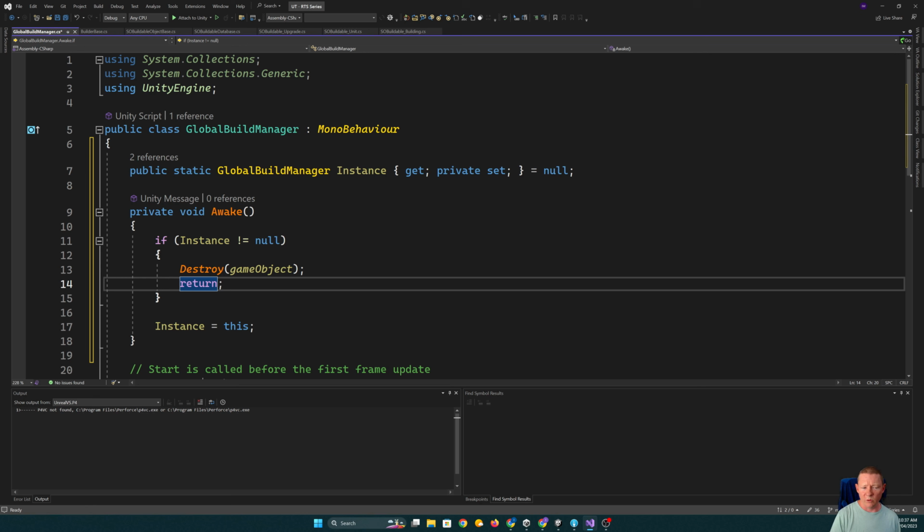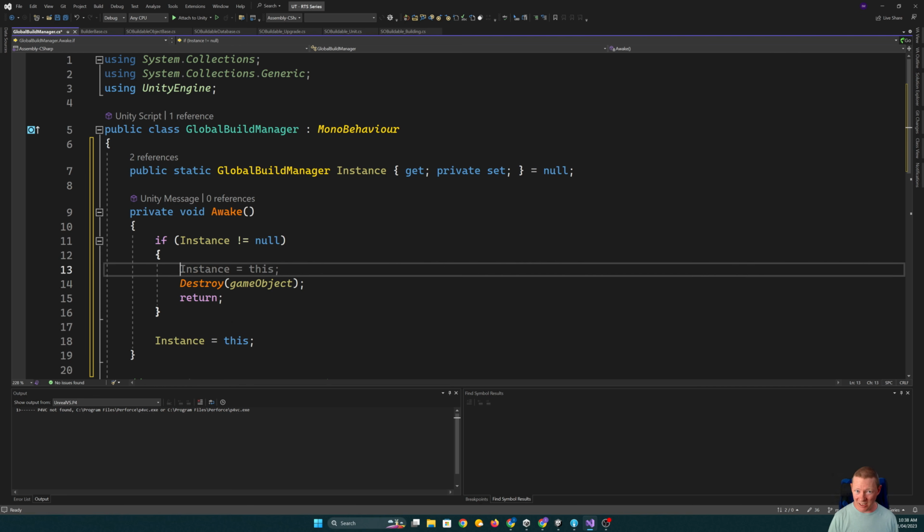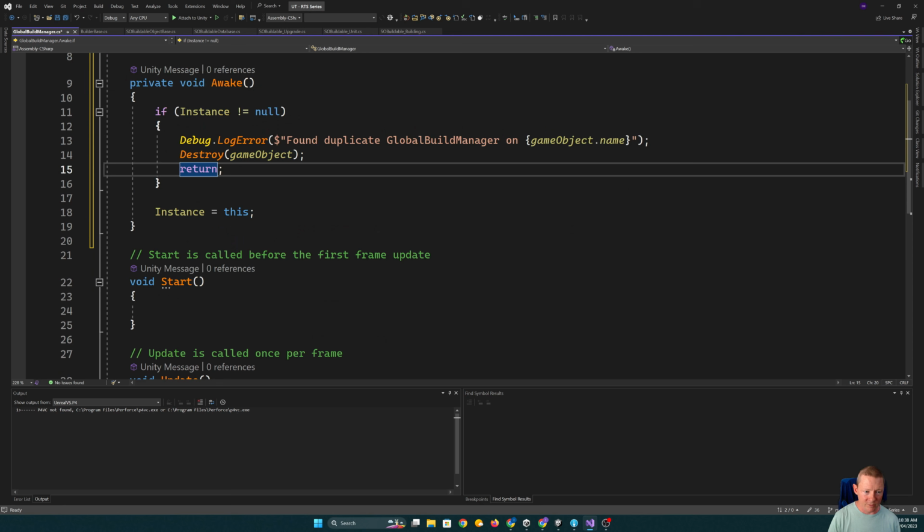But if something has gone wrong with this, and we do end up with multiple, that's actually a pretty major thing, so I really want to avoid that. So I actually want it to fail kind of loudly, which is why I'll also log out an error: found duplicate global build manager on game object name, just so we've got that error.